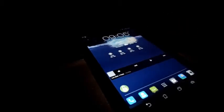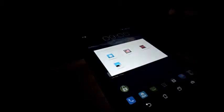The next is live wallpapers. They look beautiful, they are interactive. You see these touches and stuff, they are really awesome. They make your home screen alive, they light it up. But they not only take up the RAM, but they even take up your battery. So what I feel is you should get rid of them and instead use some simple wallpaper.